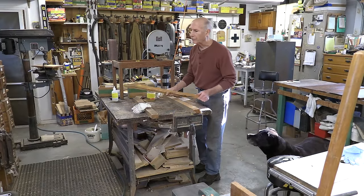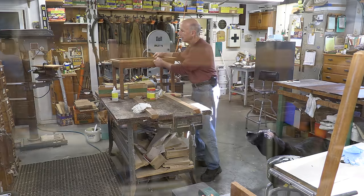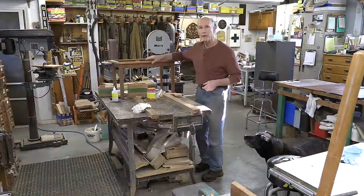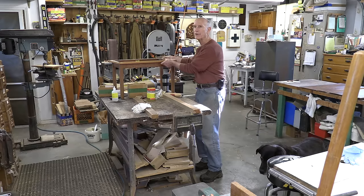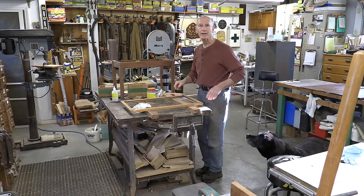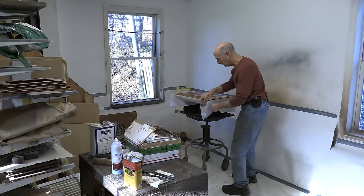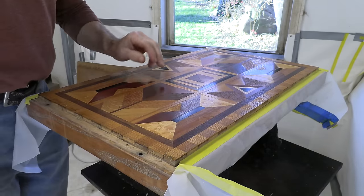Wow, so last night I rinsed off the oxalic, and it looks good. It's lighter than this, but it sort of has the same look. I may need a little stain on it. But I'm setting this here, looking at the color, realizing there's something missing. I completely forgot about the edge of the top. In the meantime, the top's looking great. It's definitely going to need another coat, though.